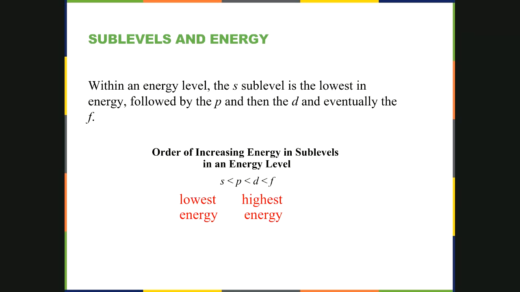Okay. And again, I said this before, just looking at energy levels within a certain level, S is the lowest, P is a little greater, D is greater, and F is highest. Now, if you're comparing orbitals between principal energy levels, it gets a little more complicated because sometimes you can have a D orbital in a lower shell that's lower energy than an S orbital in the higher shell. So there's a little bit of overlapping when you're combining energy levels between different principal quantum numbers. Okay.